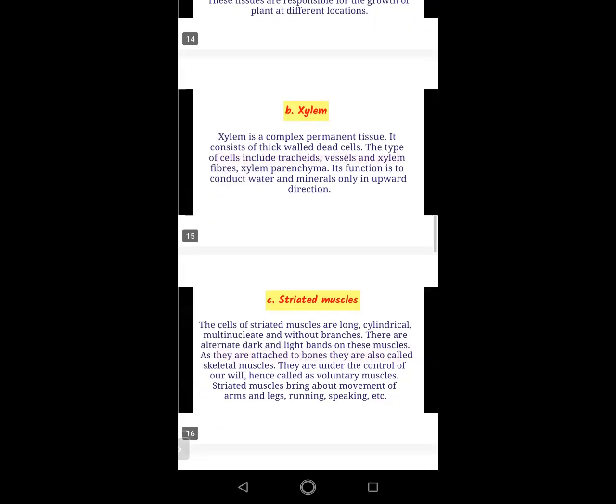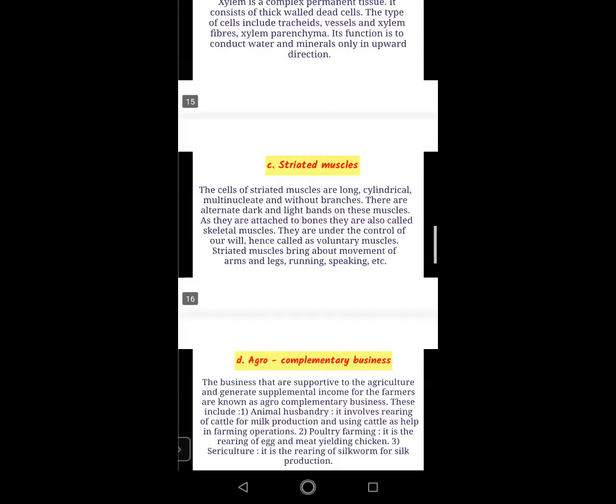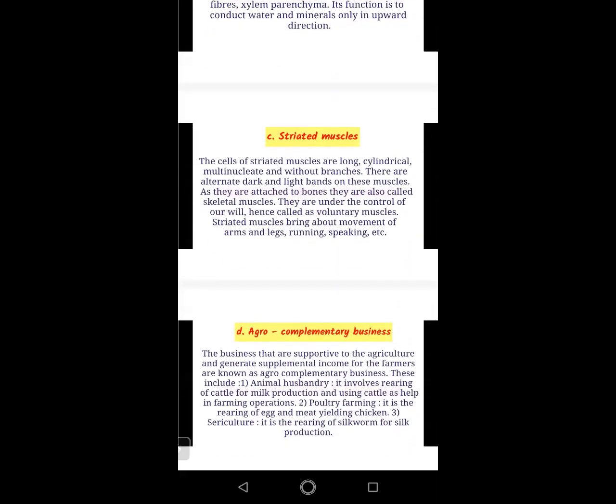Now today we will start from striated muscles. One by one we will go through this. What is striated muscles? Look. First of all, you look at striated muscles. Students, if you have not taken your notebook, please take your notebooks and write down this question answer. If you have completed this question answer in your school, no problem, you still have to write.